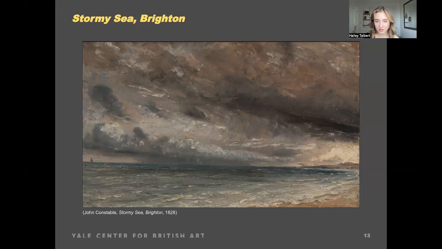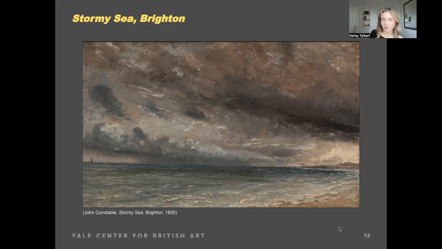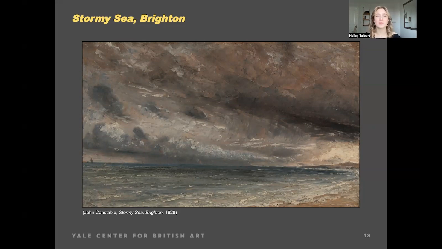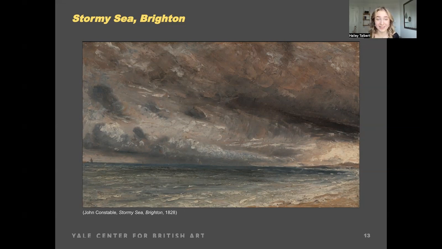He had to work really quickly to create this piece, which we can see in these brushstrokes that are really hurried — kind of swiping along the canvas with white or cream color to create the froth, and these points that feel very violent in the clouds. He's depicting an incoming storm before rain and harsh wind would make painting impossible. This is an incredibly ambitious work to create. It's one thing to paint the sea when it's placid with calm waves rolling in, but when there's a storm threatening to knock your easel over and destroy the painting — and oil and water do not mix, so rain is also a threat — that's a difficult subject to capture.